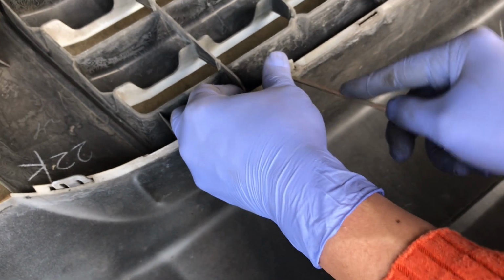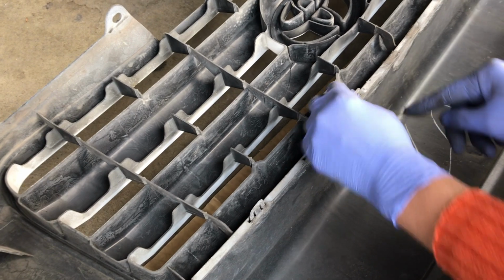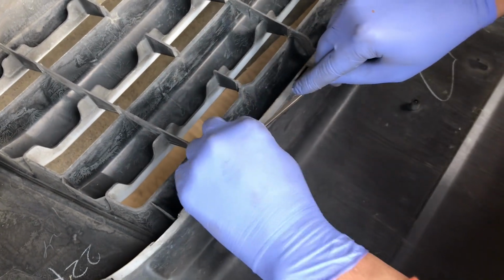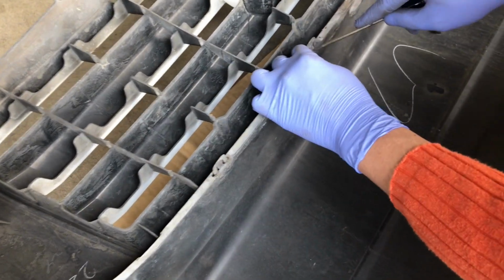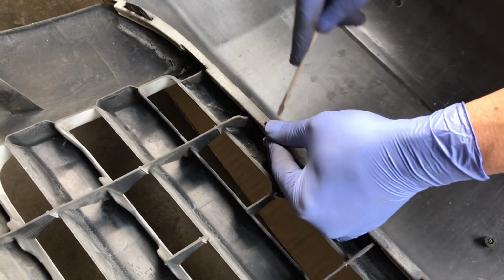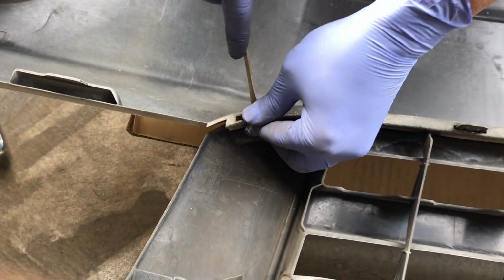Oops, I didn't do that in that one. Okay. So each time you press the little tab, you go down the row. Press it in a little bit and push it out. And then your last one, and then the grill should come out.